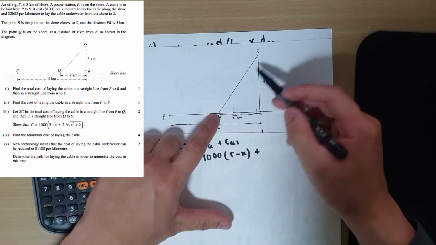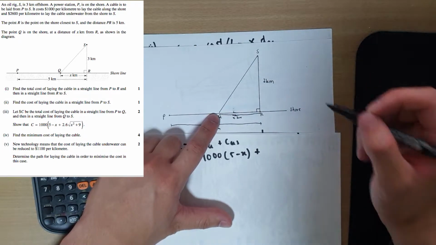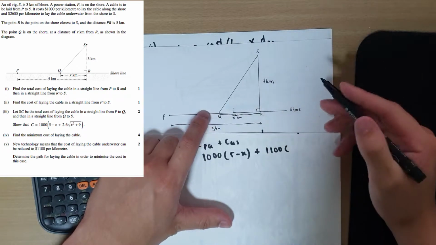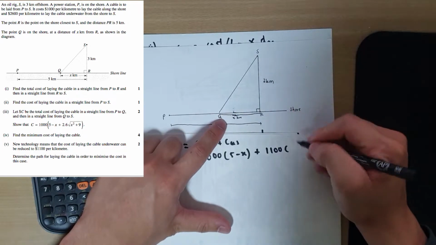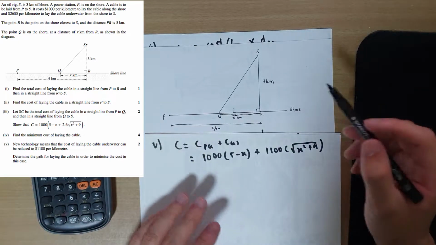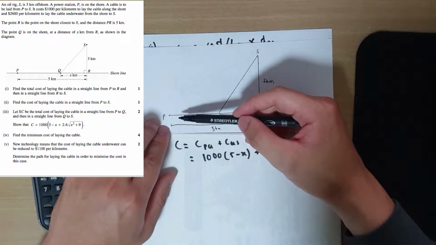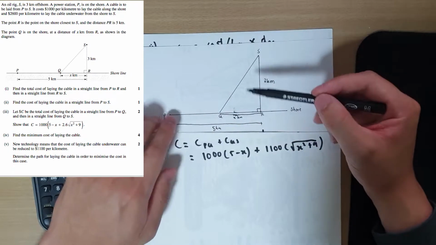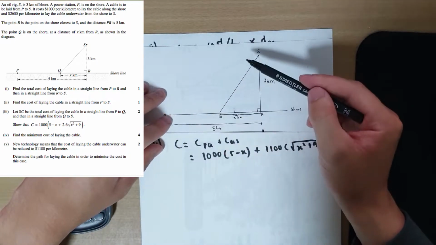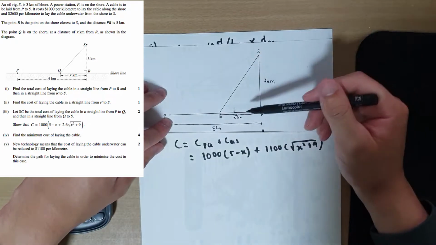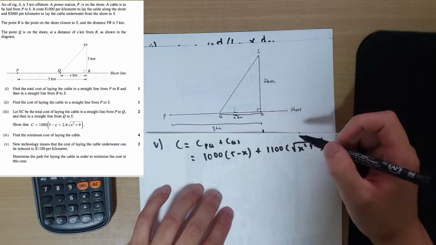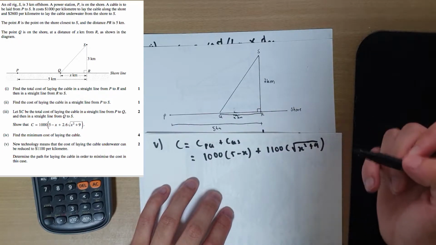Cost of QS here, this is the one that's changed. It's changed down to 1,100 per kilometer, so this is now lower, multiplied by distance QS. You saw QS in the previous part. We did Pythagoras' theorem to find the QS distance. It's root (x squared plus 9). So the cost we're actually finding here is PQS, right? And if X, when we differentiate, ends up being 5, then we know that the lowest cost occurs when we go P to S, or when X equals whatever number, that will tell us when the minimum cost occurs. So let's differentiate this equation to find what X value occurs.